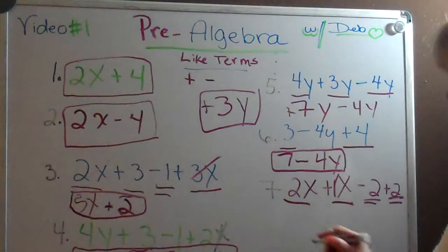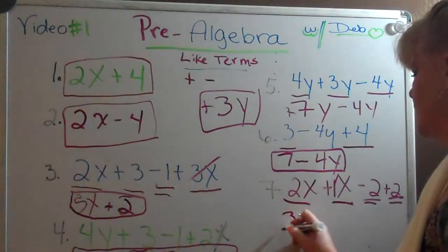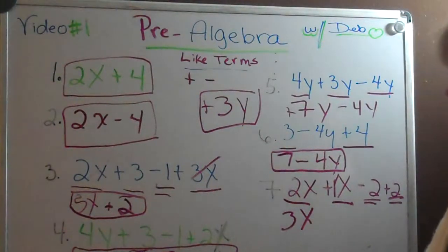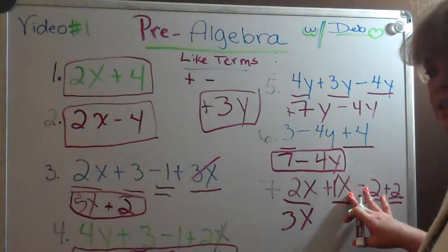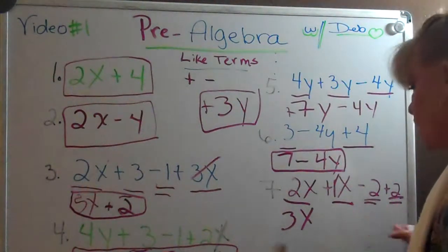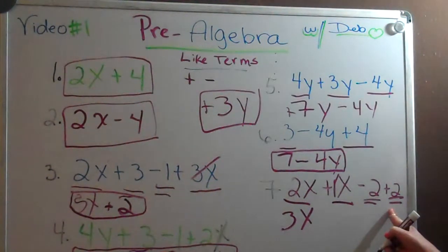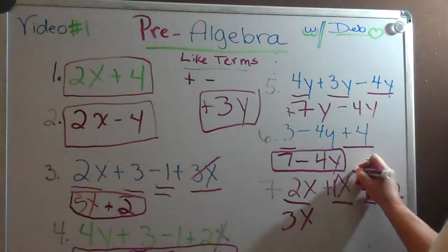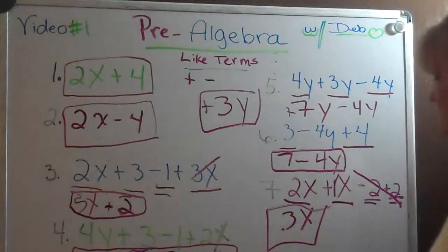Let's go ahead and start with the x's. 2x plus 1x is 3x. That's a little confusing, I know. Just remember, if you ever have an x by yourself, to put a 1 in front and apply it, negative or positive. Now all we have left is a negative and a positive 2. Well, usually, if you ever see that on a problem, that just cancels out. You're done. The answer is 3x.